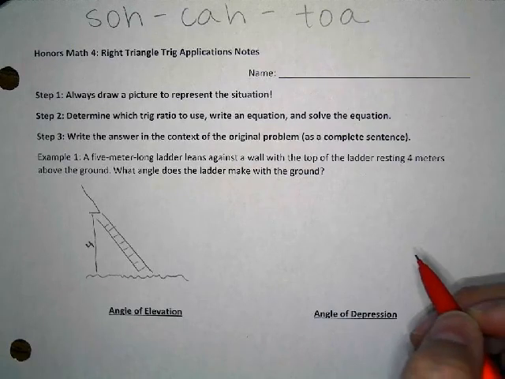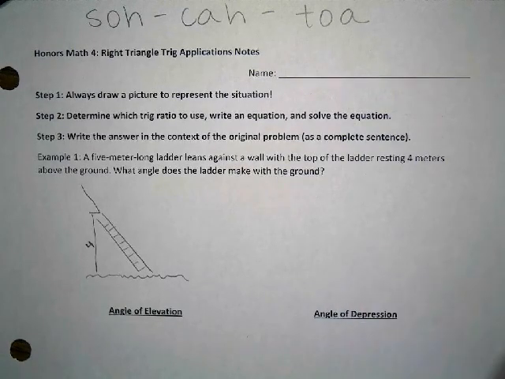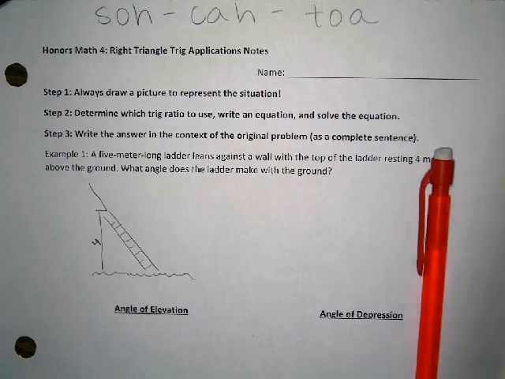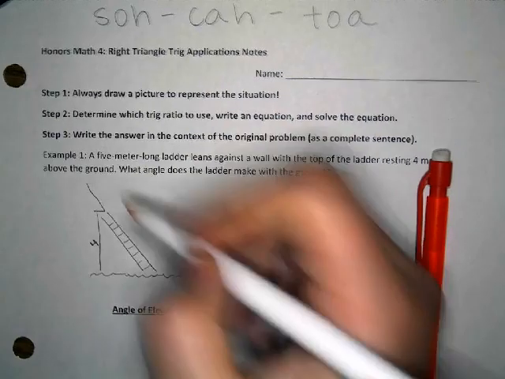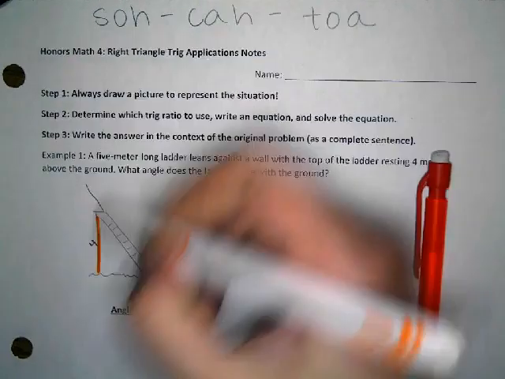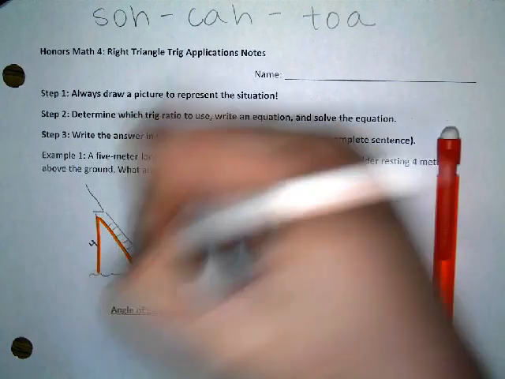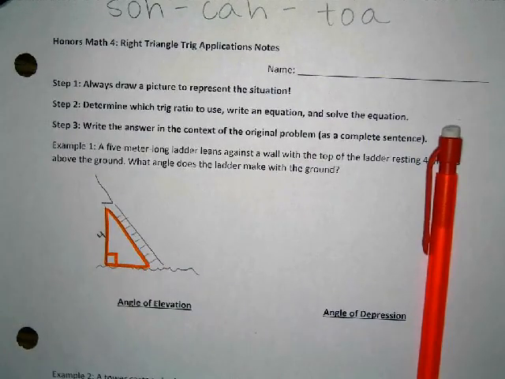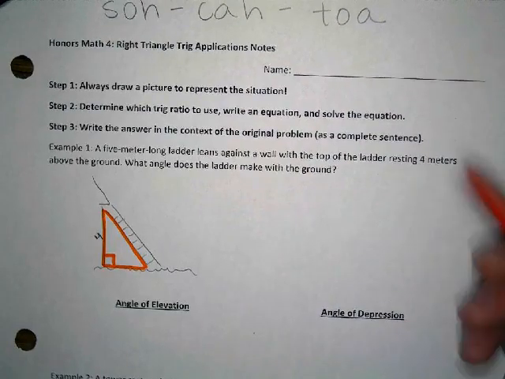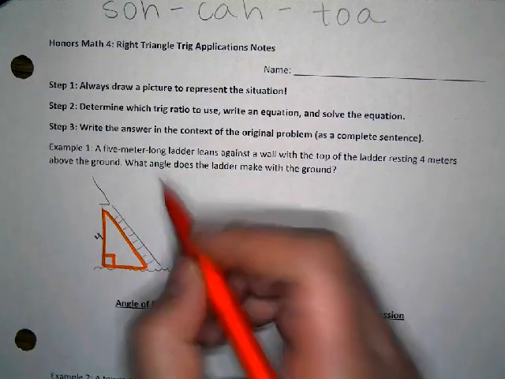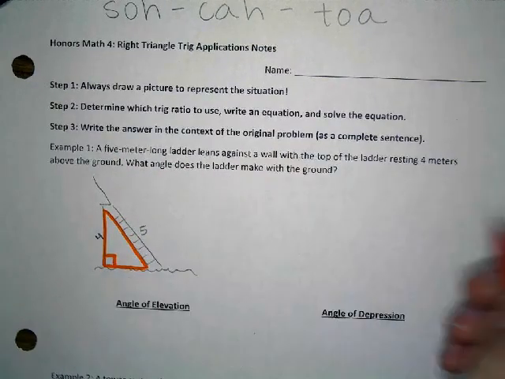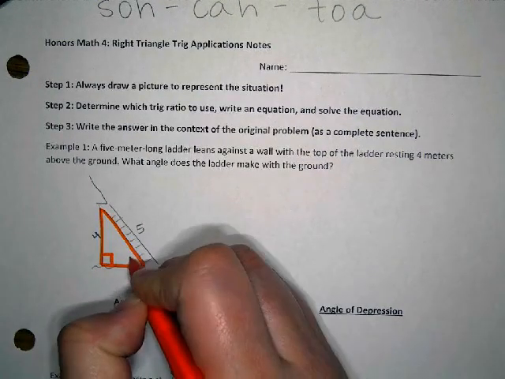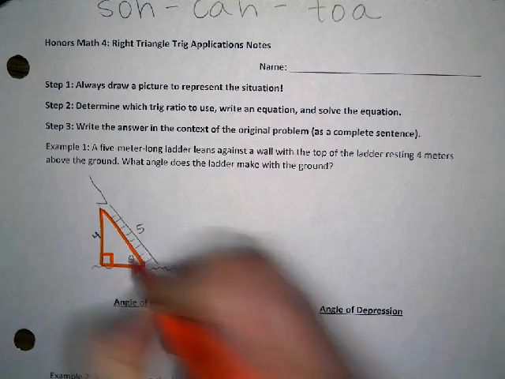Now, this other part you can do with a color if you want, or you can leave this as just pencil. It's up to you. Sometimes using a color can make the triangle stick out a little bit more. So if you want to really see the triangle, then here is our triangle. Here's our right angle. So we've got the 4 over there. The ladder itself is 5 meters long, so this side over here is 5. What angle does the ladder make with the ground? The ladder, the ground, so this is the angle that they're talking about.